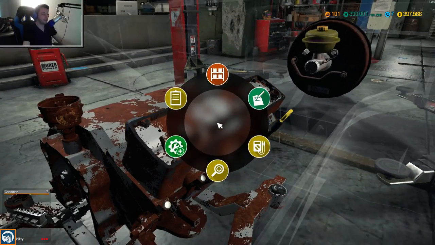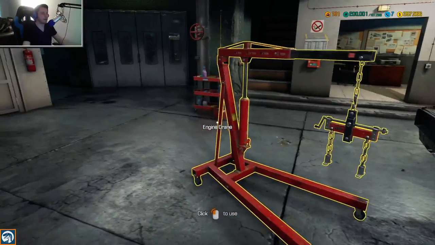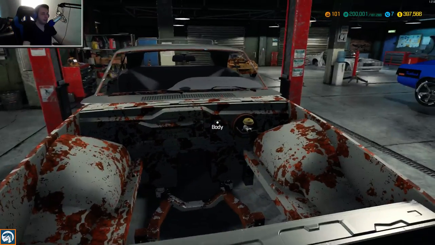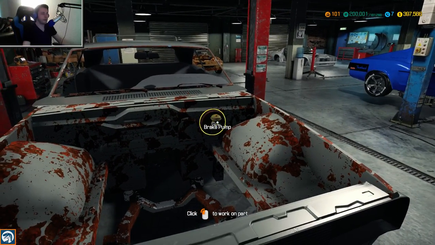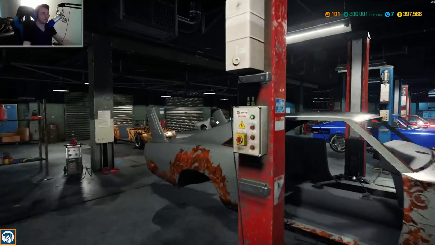Welcome. We need to take this out. Look at this engine, man. This is just like in pieces. Barely anything's here. How does somebody let that happen? Jeez. Pull that engine out then. All right. It's stored in our pocket now. Brake servo can come along. Oh, brake pump, I guess. You're coming out. There we go. And then let's get that cross member out, and that should be everything on the car.